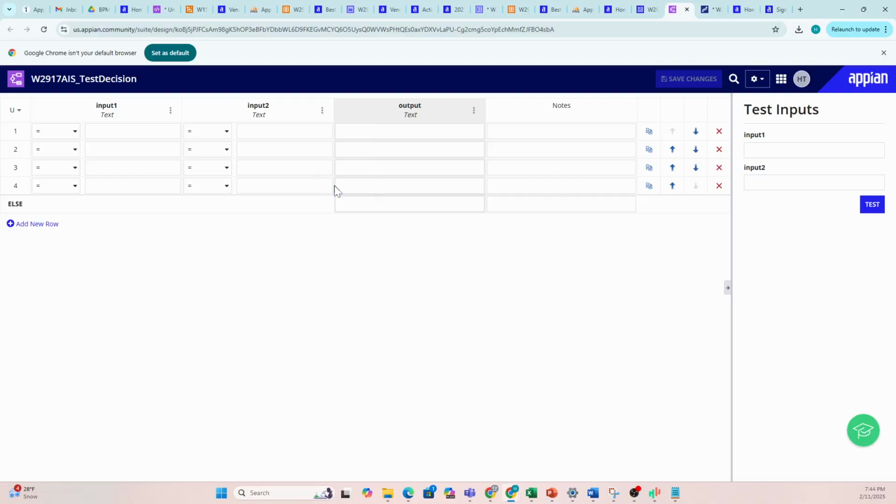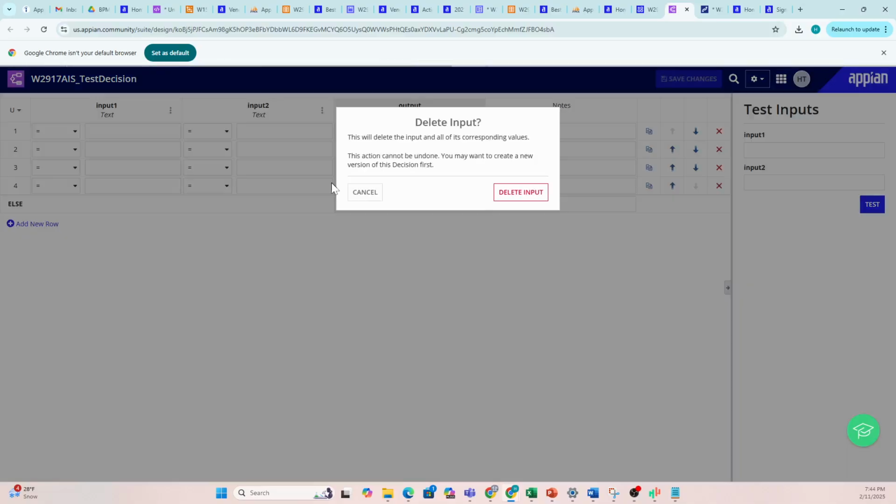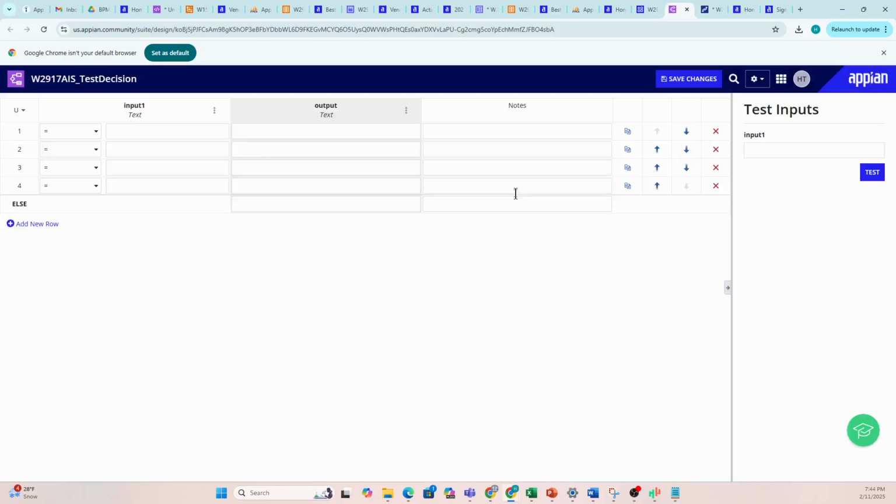Let me delete input one, input two. I don't want input two; I just want to play with only one thing. So now if I pass one, then I return human.